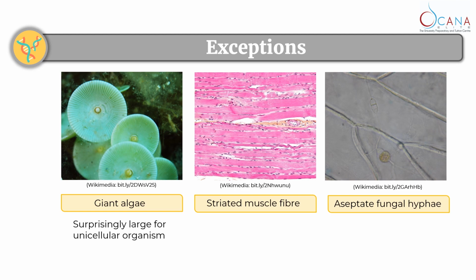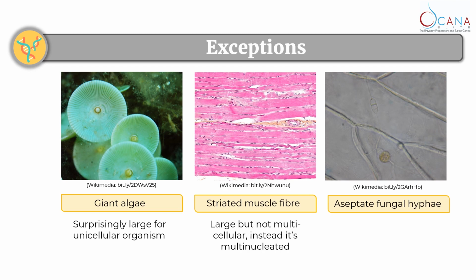The second example is striated muscle fiber, which is the main component of our skeletal muscles. It is special because it is made up of many muscle cells fused together into these fibers that stretch to more than 30 cm in length. Basically, what you are looking at is a large structure with many nuclei without any clear separation, indicating that the nuclei are not segregated into individual cells. In this case, can we still say striated muscle fibers are made of cells?